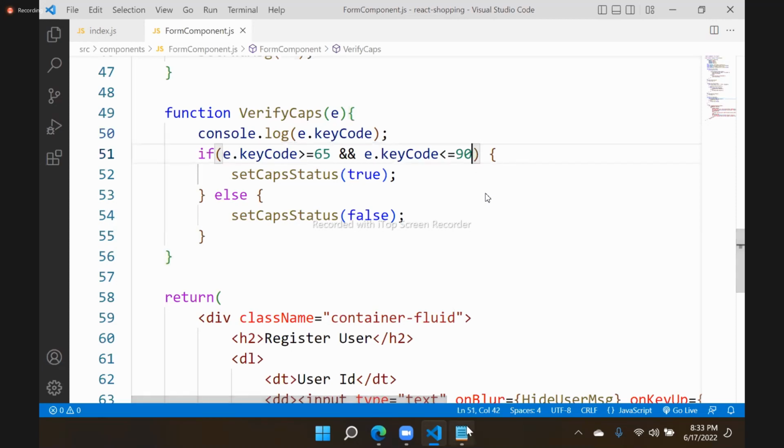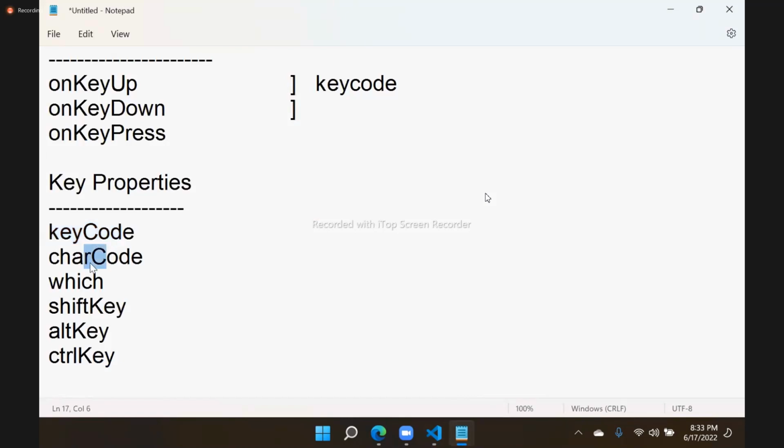I hope you know the difference between key code, char code, and which. All three return the same. If key code and char code are not written by some keyboard, because you may be using Mac keyboards, in that case, we have to check all three.